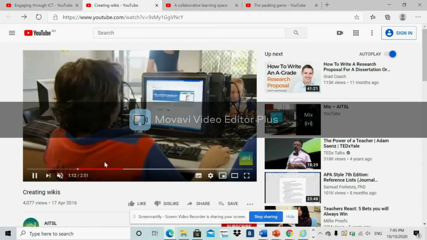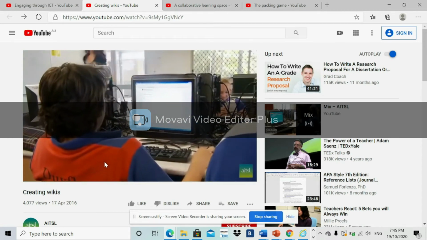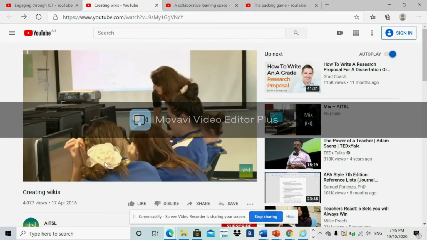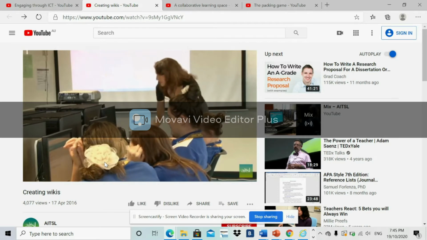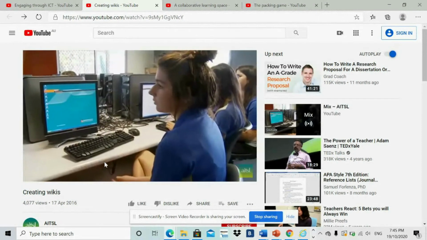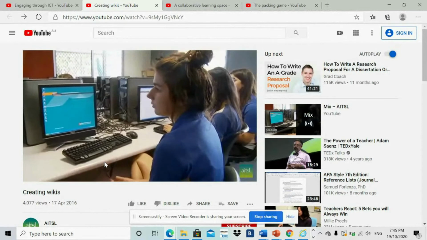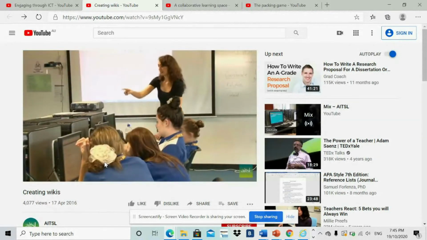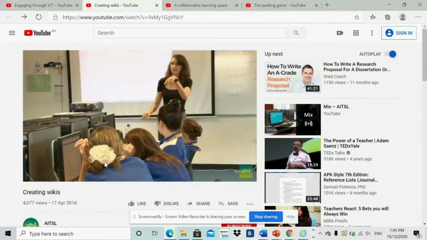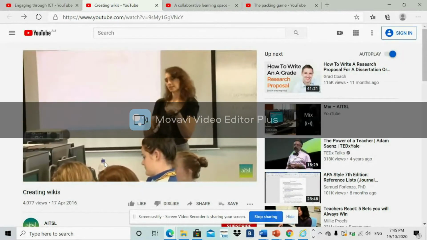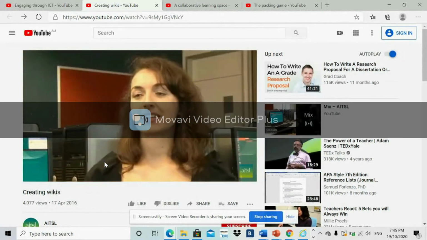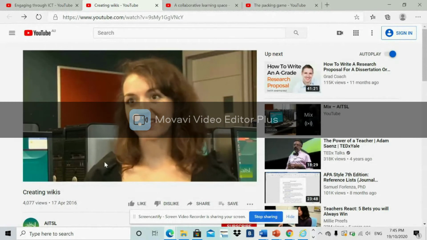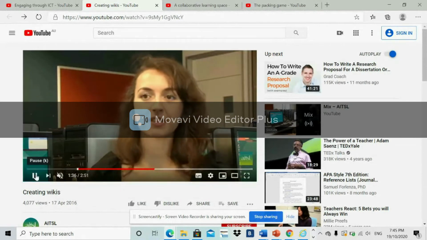Here we look at creating wikis, where students are creating their own websites. So, firstly, a really handy skill in life, but I secondly like it because it engages students as they're actively creating knowledge. They're out there searching and sorting to find out new things rather than being passive consumers of knowledge. And I think that's so important in school, and it means we'll find more engaged students. So, it's a really good use of technology.